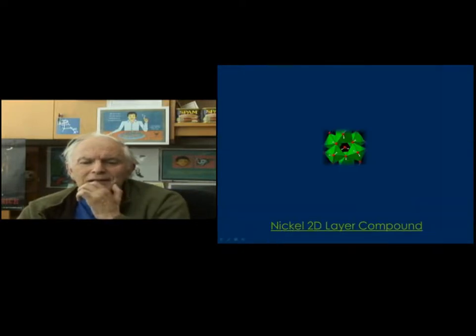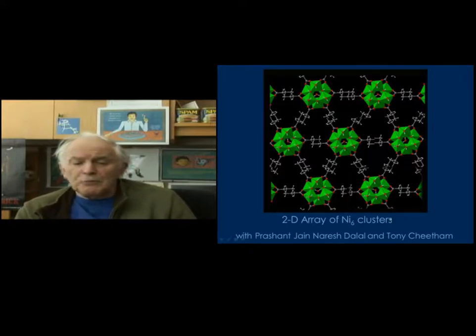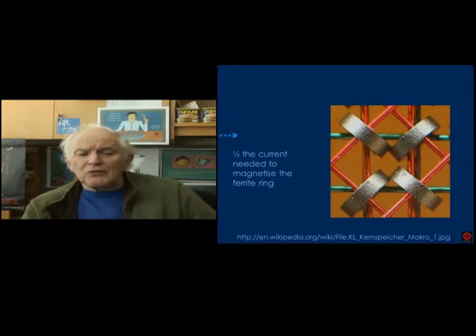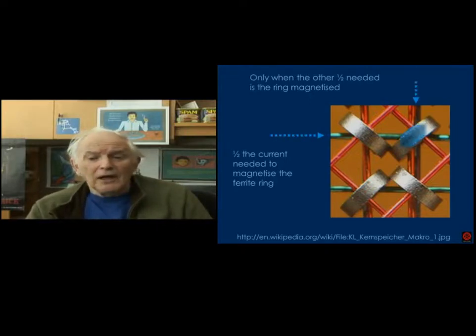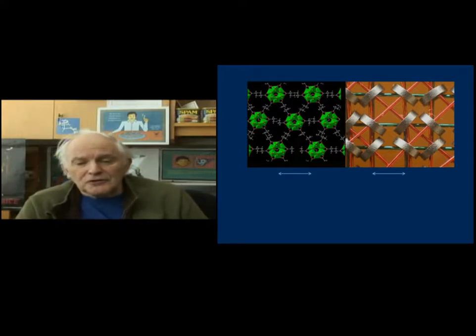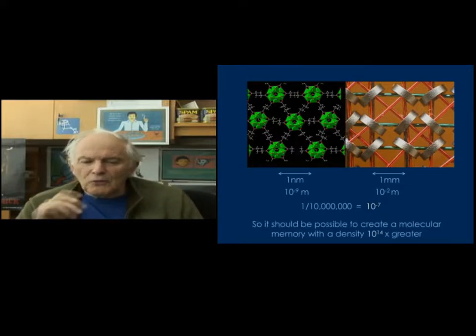On the basis of that idea, the first thing I thought about doing was to try to create a two-dimensional array of metal clusters — in this case, nickel clusters. That was carried out with Prashant Jain, a fantastic student, Naresh Dalal and Tony Sheetan. It was based on the thought that the old ferrite core memories were very interesting. Basically you sent half the current down one wire and the other half needed to magnetize down the other wire simultaneously, and you magnetized the core — a beautiful idea, physically easy to understand. If you could produce magnetic metal clusters to simulate that, you could reduce the dimension by ten to the seven in one dimension and by ten to the fourteen in two dimensions.